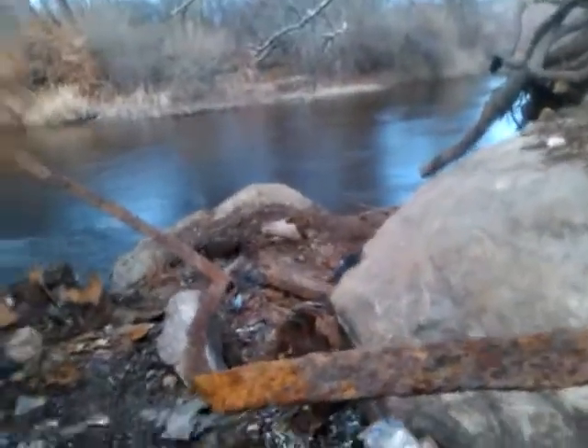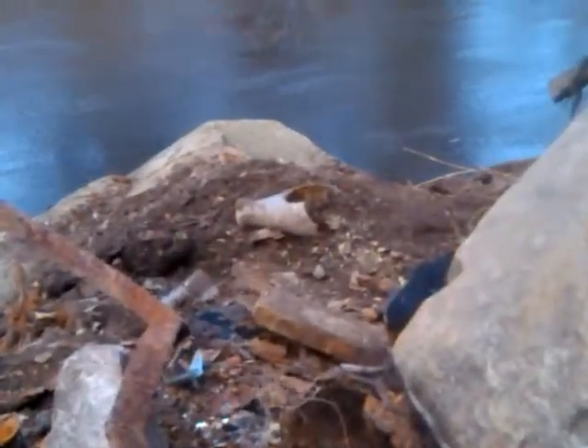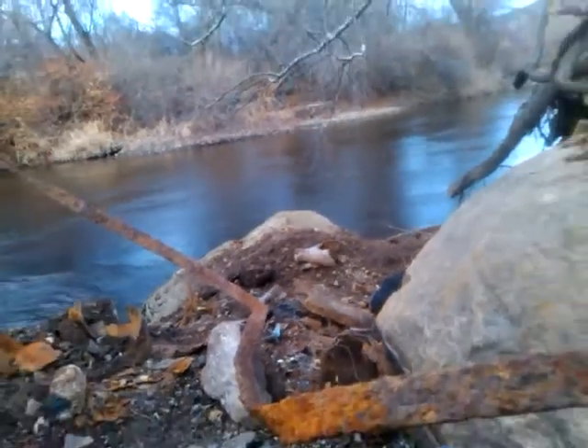I haven't been finding too much more. I got a broken milk — broken milk. Yeah, that would have been cool. But I got that cork top up there. And I just pulled this out — a little relish jar or something. It's pretty neat though, it's a cork top.